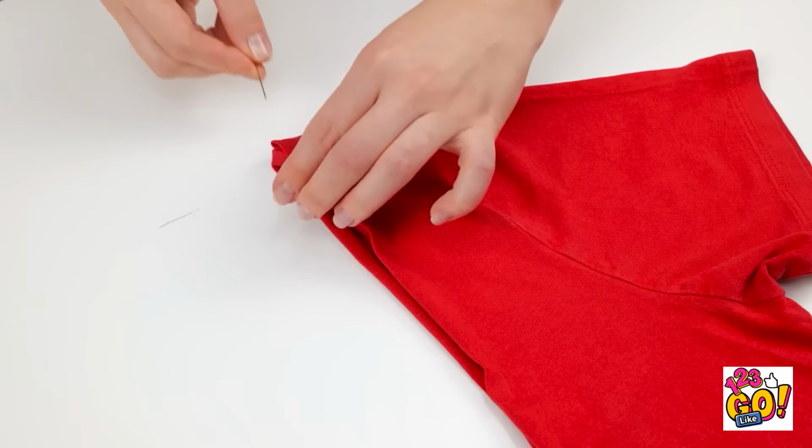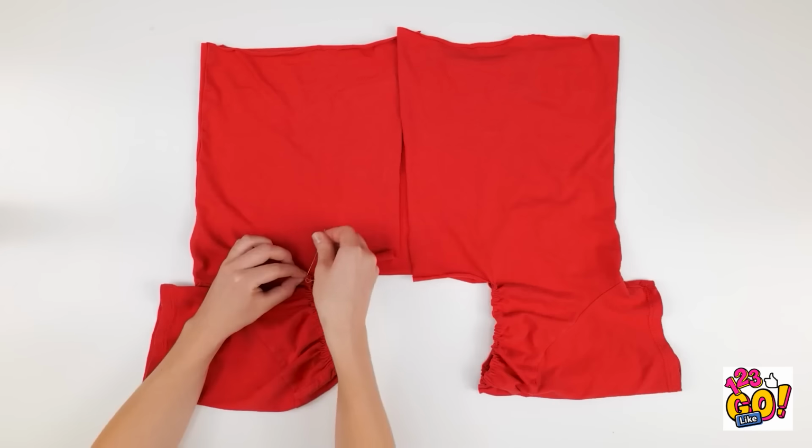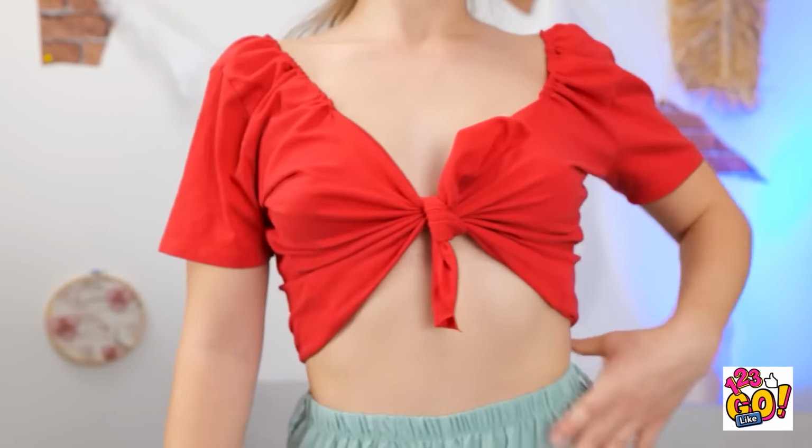I want to fold in these edges up here and then sew a ruffle. Don't worry, it's really easy to sew. Just gather and bring the thread through. It's done! Just tie it in the front and you've got a cute crop top! Wow, Mom! I'm totally impressed with what you were able to do! I love it, thank you!